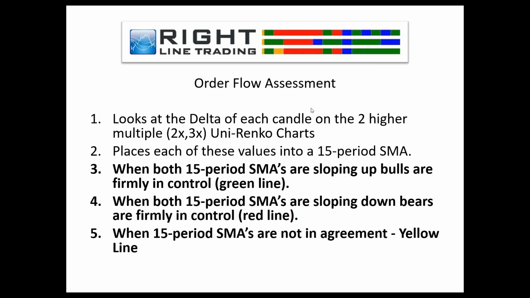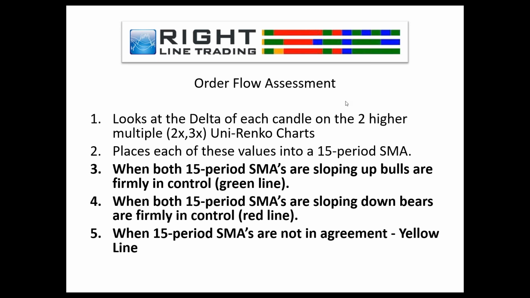So what we do with most of our data and most of our indicator analysis, we look at the two higher time frames. Now, if we're trading a Unarenko, which I love, I'm a range bar convert to Unarenko, although you can trade time or tick, it doesn't matter. You're going to look at the two higher time frames. If you're trading a 3-minute, you're going to look at a 9 and a 27. If you're trading, say, a 377 tick, you can look at the 610 and whatever the next higher fib number is.